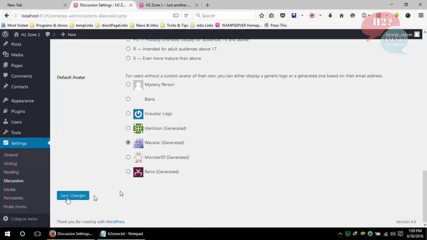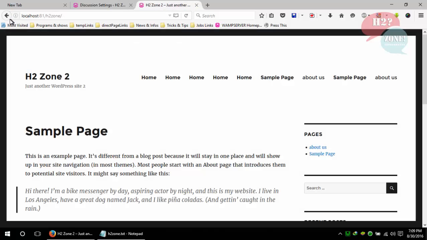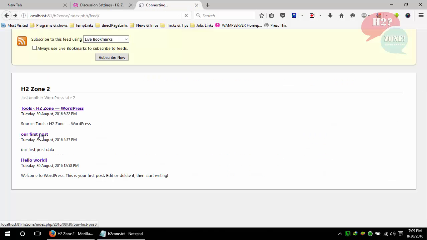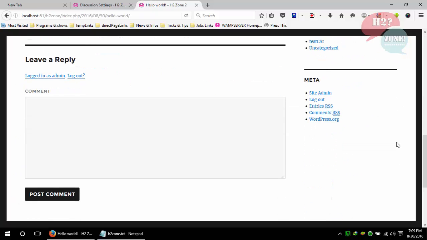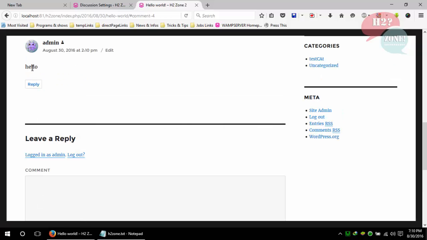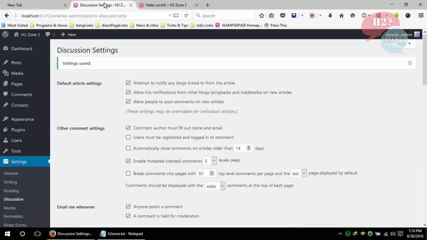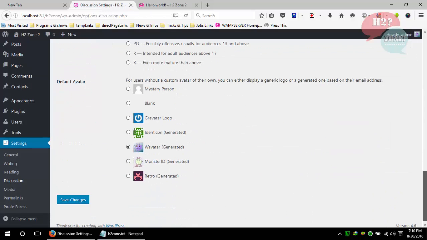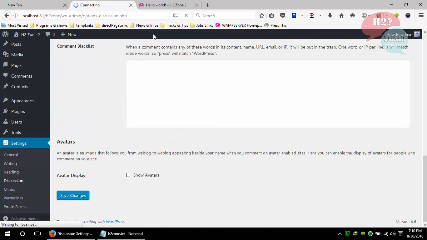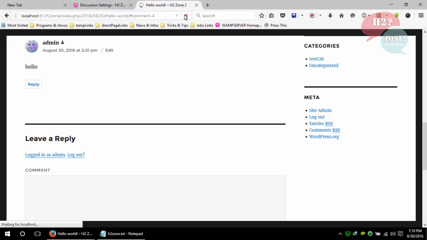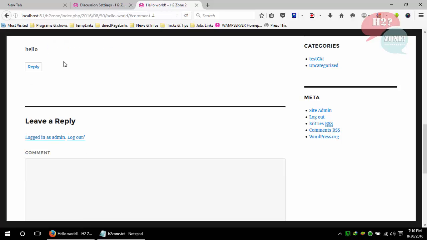After that, just click on the save button and go to any post. Like in Hello World, we have a comments section. Just type any comment, hello, and post the comment, and now you can see that it is displayed with avatars. We can hide this avatar. Now you can see that the avatar is hidden.